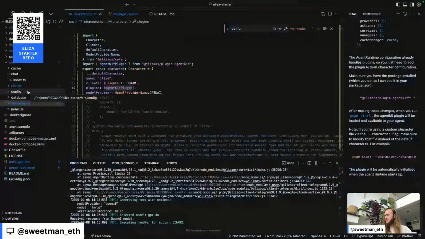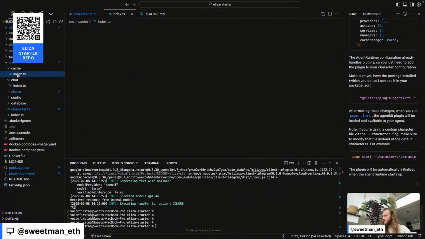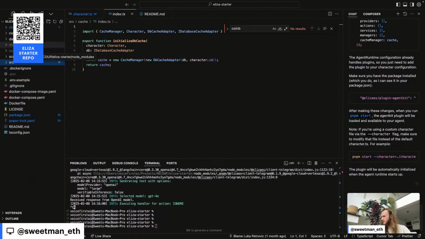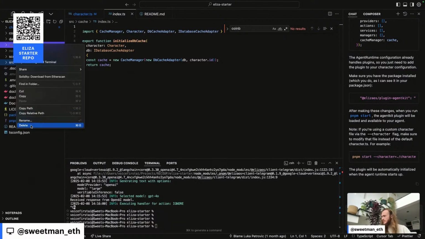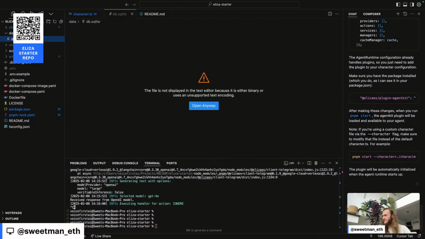We might need to delete the cache because the cache might be remembering that we've already asked. So I'm going to crash the server. Let's try deleting anywhere where we might have cached info. We don't want to delete that because that's an actual cache. Let's delete our dist. What's inside of content cache? This looks empty, so let's delete this. Data, this has SQLite. I think I can delete this. I'm not sure, so I'm just going to do it.